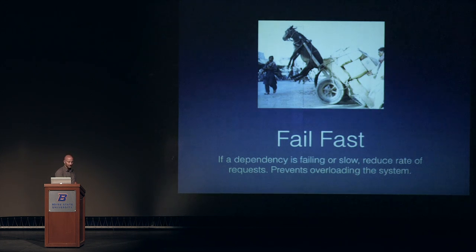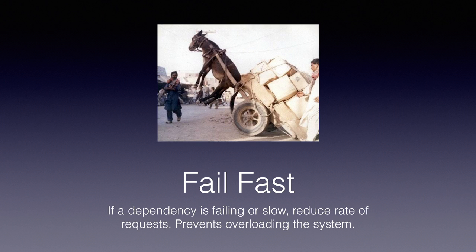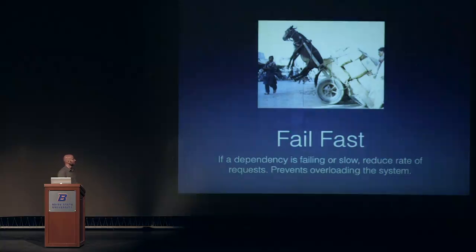As I mentioned, this pattern is an example of failing fast, and it also prevents us from overloading our system. If your database is starting to be slow, it doesn't make sense to keep hitting on it and keep trying to run queries against it. So when the circuit opens, we'll actually back off of that database. We stop running queries for a period of time, and we give it a chance to recover so that we don't overload the system.